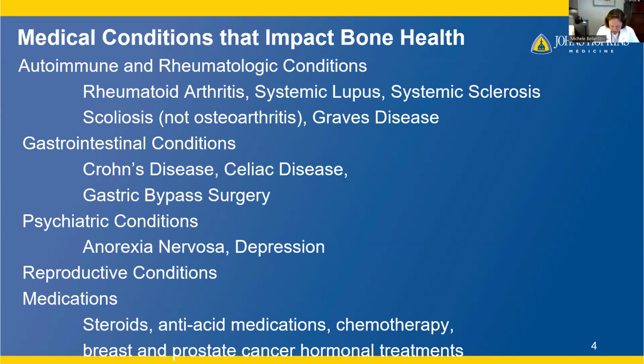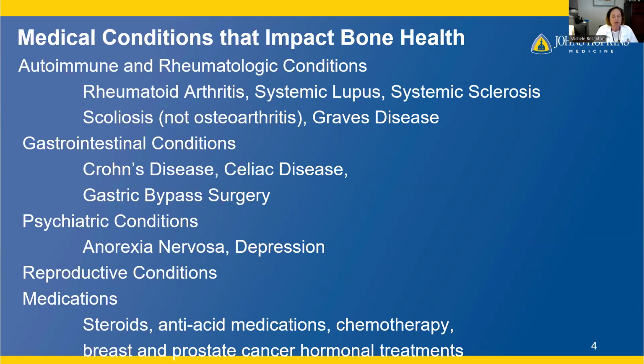Celiac disease is an allergy to wheat, or gluten in wheat, that causes inflammation in the small bowel and malabsorption of our bone nutrients, vitamin D and calcium, as well as vitamin B12 and iron, which are two other nutrients that are impacted by Crohn's and celiac disease in particular. And then gastric bypass surgeries for weight reduction, bariatric surgeries, impair nutrition. And patients who undergo these surgeries need a very aggressive approach with nutrition support to protect their bone.